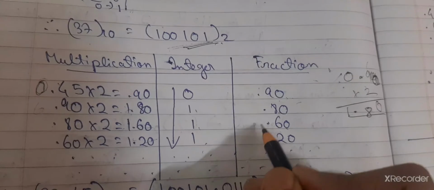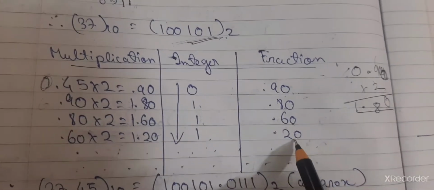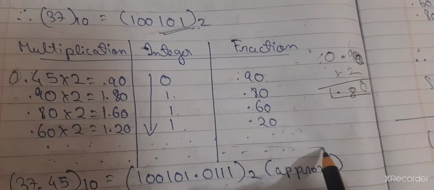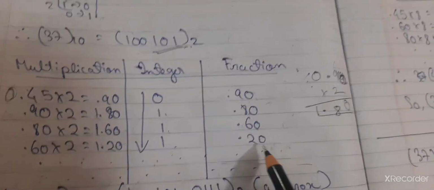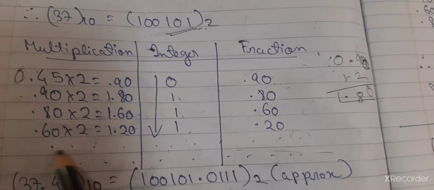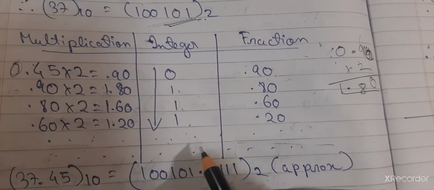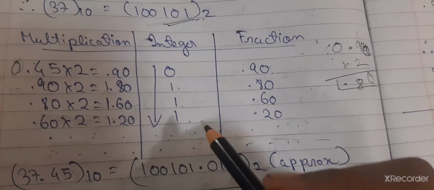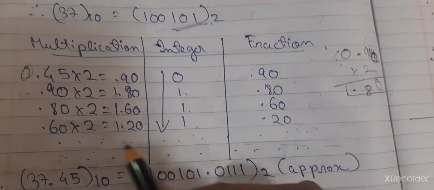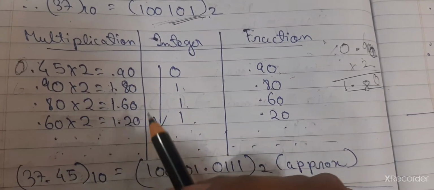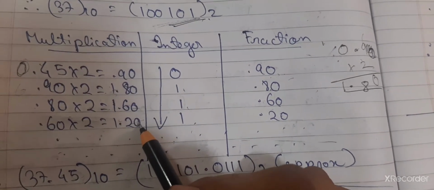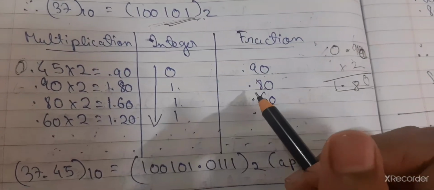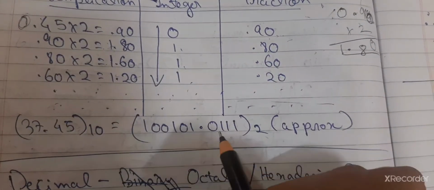Now one thing to note here is that this will continue, so it's better we give a dot dot dot here. If we again multiply 0.20 by 2, it will give us 0.40 or something, no matter, whatever it gives, approximately will do, at least till 4 places or fewer than that. It's not necessary to do more than that.